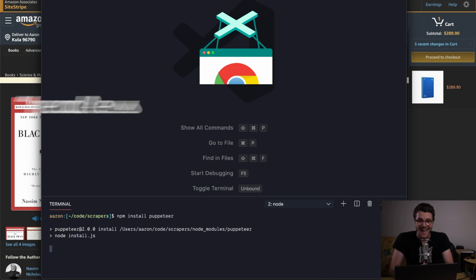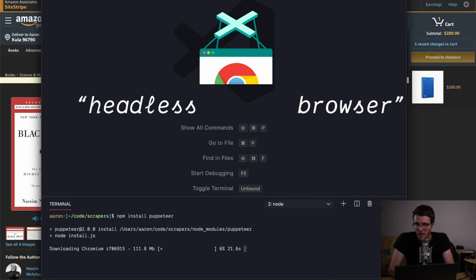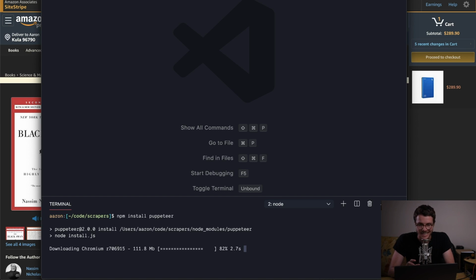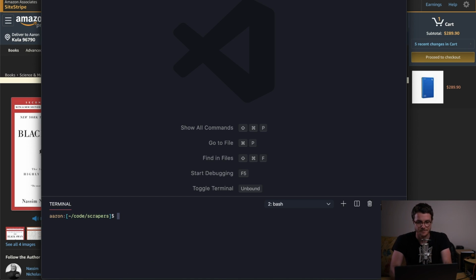Puppeteer is a headless browser, so it's essentially the same as a browser you would use. In this case, it's Chrome. We can control it entirely with code, doing things like clicking, moving around, saving data, and even taking screenshots. So this is really, really powerful stuff, especially considering that you can run it pretty often as long as you don't get blocked by the site you're visiting.